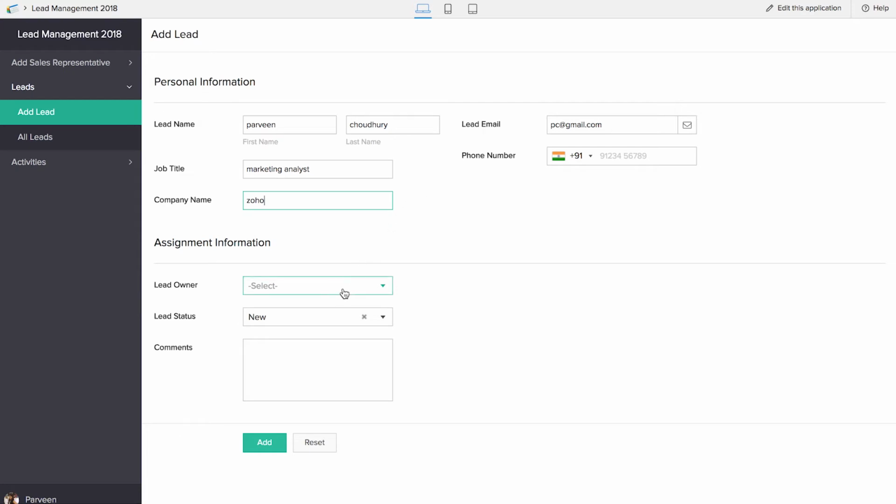Now what I want to do is that every time I create a new activity for my lead, let's say a call, a meeting, or an email, I want that in my all leads, the status of the lead to change to follow up, because once I have scheduled an activity, it is no longer a new lead, it's a lead who is going through a follow up.